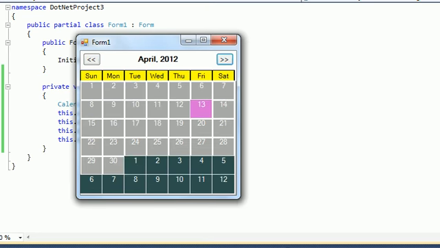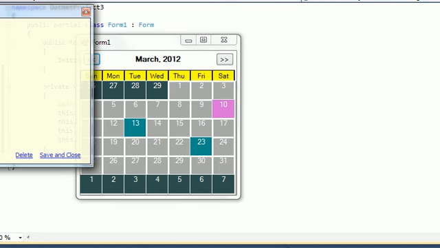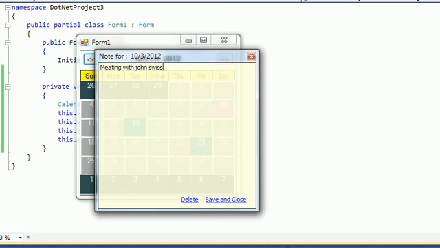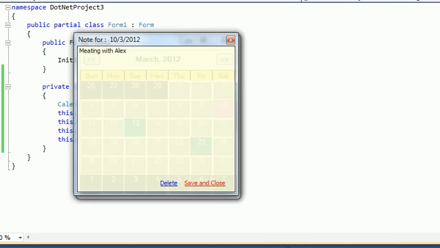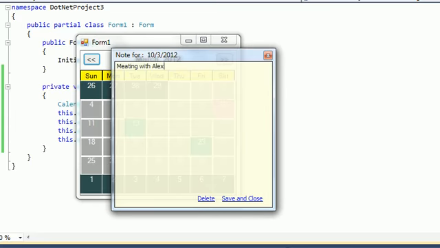If you go to the next step, we can see here we got nothing, because basically we didn't add any note into our calendar. So if we try to go to 10, for example, I already have data inside this date. So I can modify this meeting with Alex, for example. And if you try to save this, okay, we just saved that. You can see here it's saved. And if you double click on that, you can see that that string is updated. So we got a new value here.